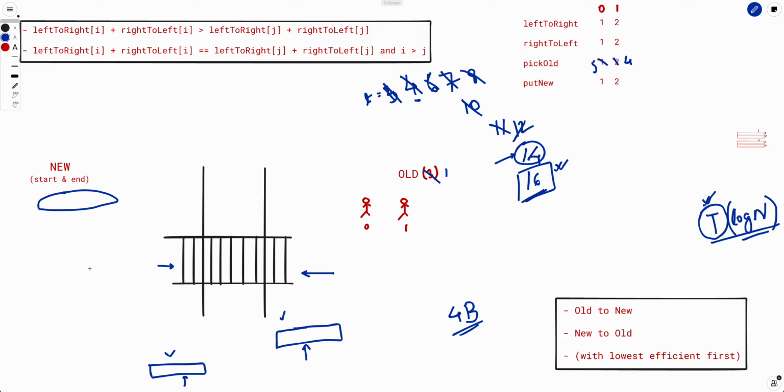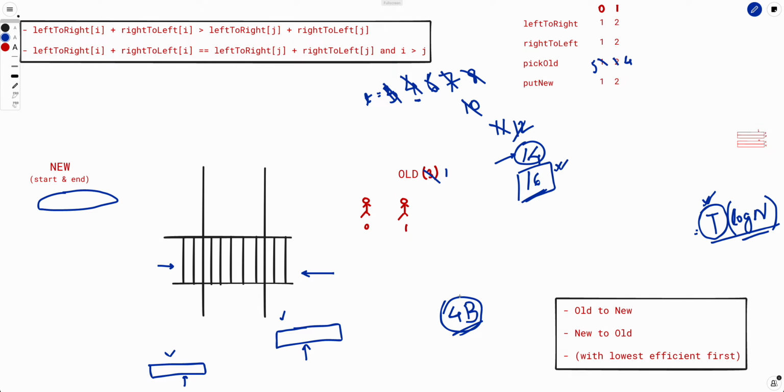So for every worker, for every box there are 4 operations, right? So this worker would be making 4 switches. So in the worst case, there are 4 into b switches, but we are having t switches, and that's where the complexity is getting higher.